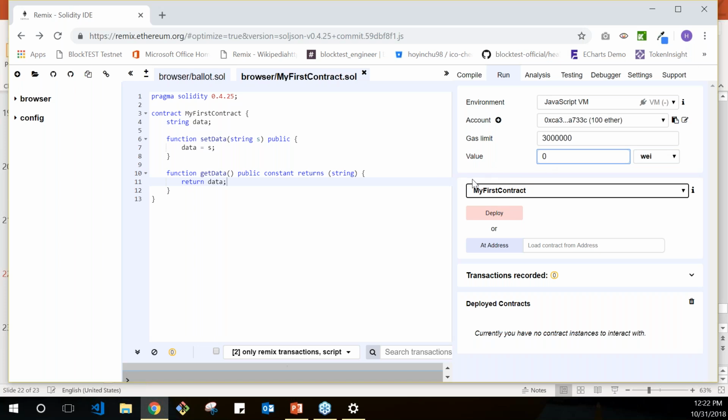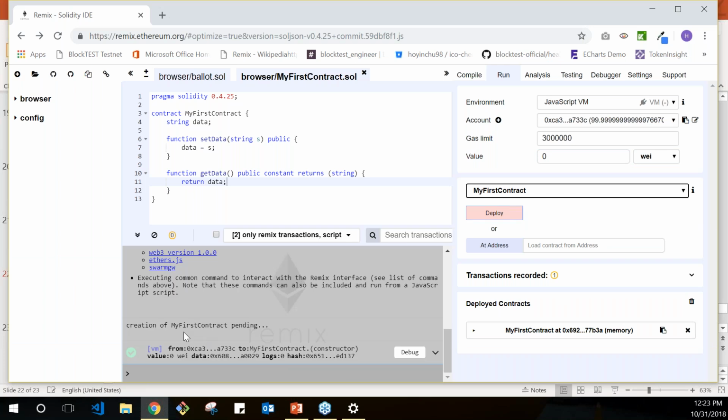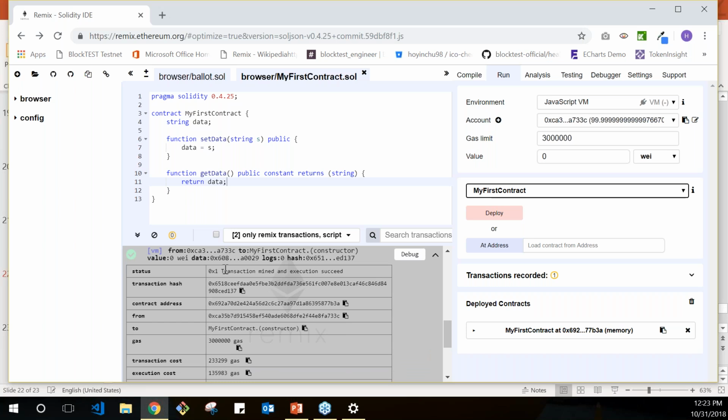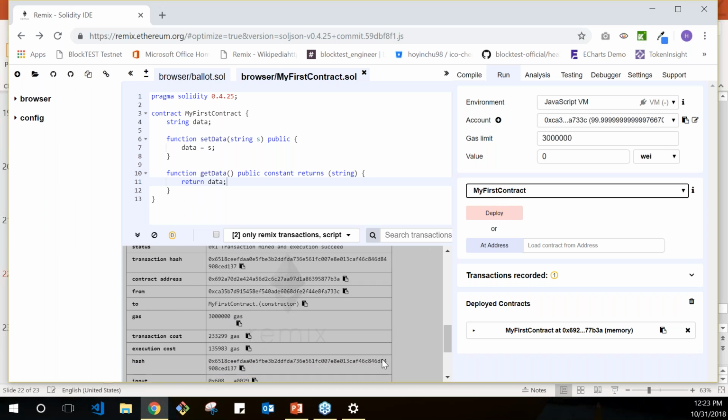Let's go ahead and start with deploying the contract and using it. First, I'm going to have to deploy it. I can just do that by clicking this button here. So the recorded transactions is 1, and I see that my first contract has been deployed. I'm just going to pull this up so that we have a better look. This shows that the contract is deployed and all the other details we might need. The transaction is mined and execution has succeeded. The maximum gas limit is this, but the transaction cost and execution cost are whatever is mentioned here.